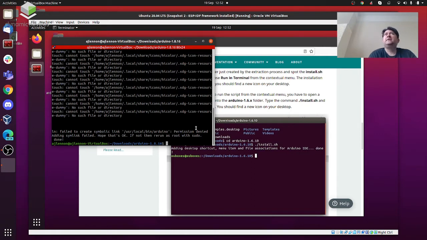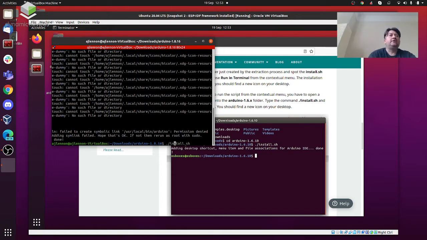I would be a little bit worried about that if I didn't know where the code was coming from, or if I was doing this on my host system. But I know where the Arduino code has been and what they do with these guys, so I'm happy with that. And also that's part of why I use virtual machines, so that if something goes wrong, well, I can roll back from it. It's not going to break my working system, if you like. So that's kind of why we do this stuff.